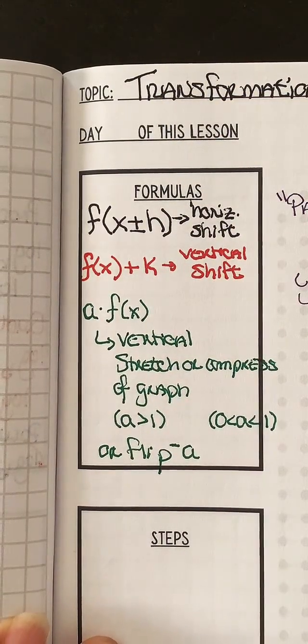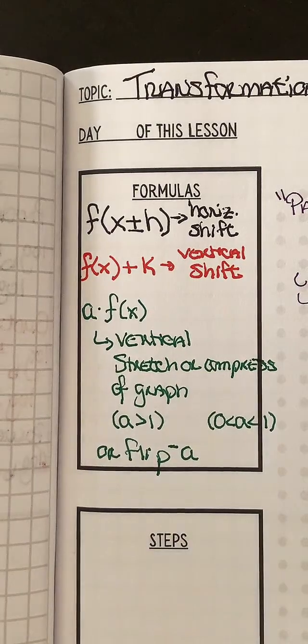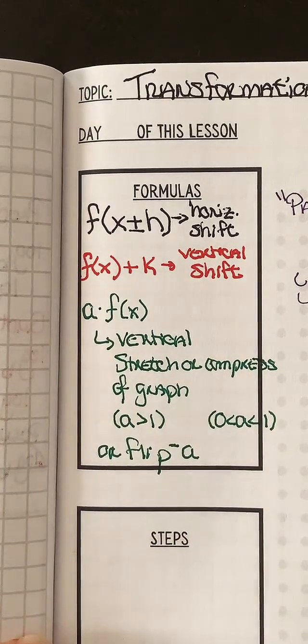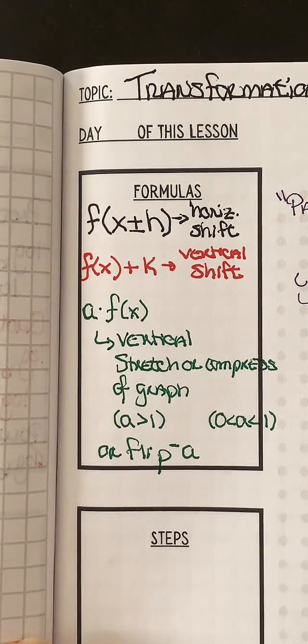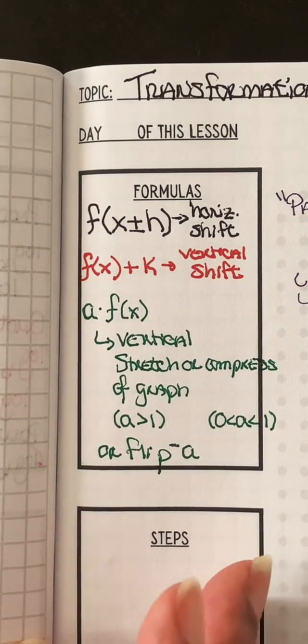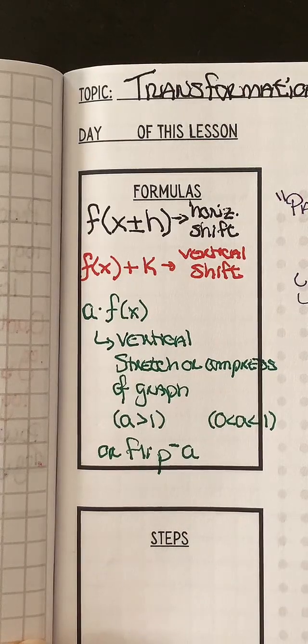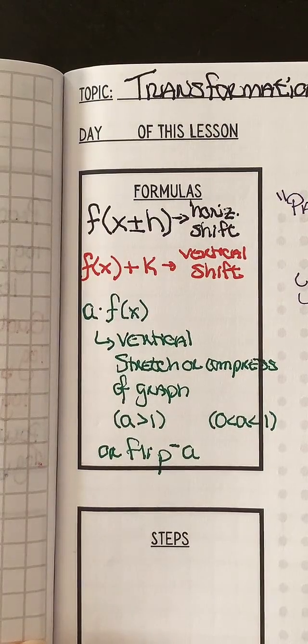So what we're actually going to be doing is let's kind of take a look at how the things move. And once you understand what the transformation is and how things move, you can do this for any function. Like I said, it could be for linear, quadratic, absolute values, or cubic. Those are the most famous ones. But if you understand how things shift and move, you can apply it to any function.